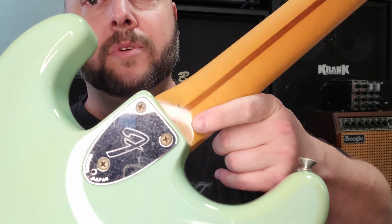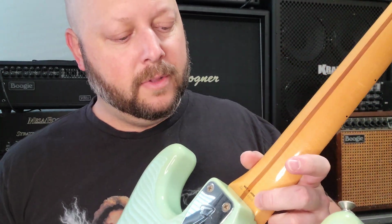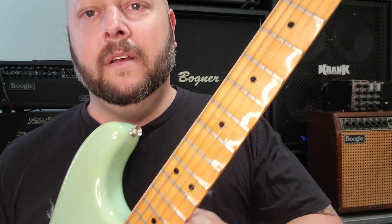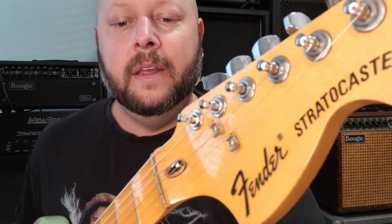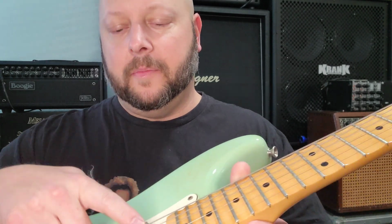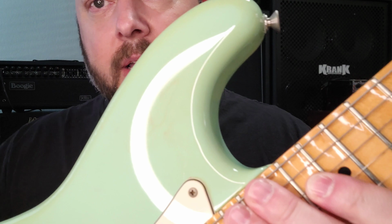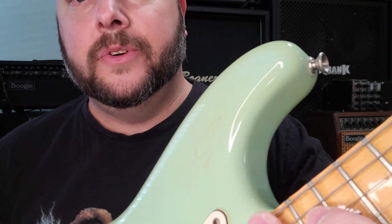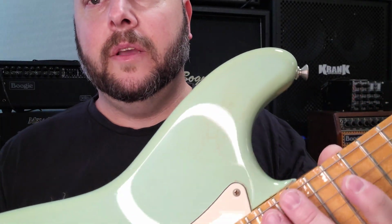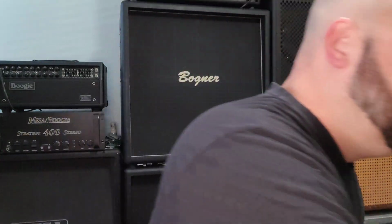You'll see the serial numbers are down here at the base of the neck, and they should all say made in Japan for this particular model, because these were made in the Fujigen factory. So they're incredibly well made. Like I said, the scallops are a little bit less consistent, and it's going to have different pickups, etc. This one, I don't know if you'll be able to see it, but it looks like it was signed by Yngwie at some point many years ago, and maybe somebody tried to clean it off. Why they would do that, I have no idea, because it's kind of cool that it's there, and it looks legit, because I have a couple that are signed by Yngwie. And then the next one.